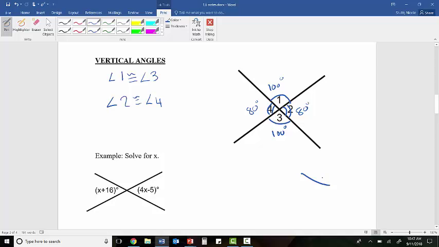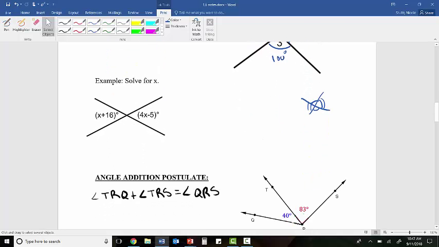So always look for crisscrossing lines, because as soon as you see that, you have to put in your own arc markings. So you have to do that yourself. For example, if you see a problem like this, the first thing you should be doing is, since these are the angles that we're looking at, you should put arcs inside of these, and that says they're congruent. Congruent is fancy for equal. So one angle equals the other angle.